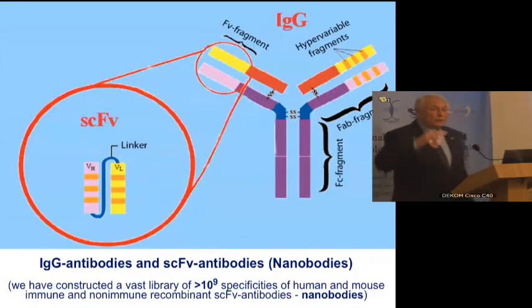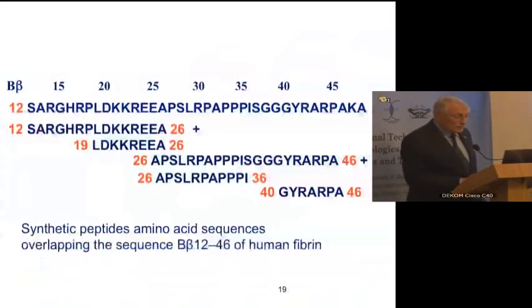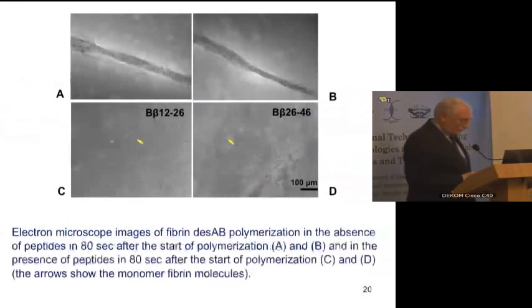Another approach is, while we were studying with monoclonal antibodies the sites which are involved in fibrin polymerization, we can use peptides which compose this site of polymerization. We have generated different peptides to different sites, and you may see with a plus, this peptide 12-26 was positive, was inhibiting, as well as 26-46, but not these ones. It's a more specific story why they are not active, but it is because they don't really correspond to the structure, to the conformation on the protein which is the site for this molecule.